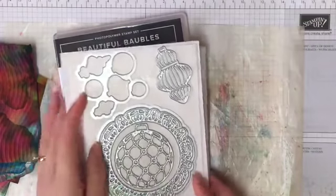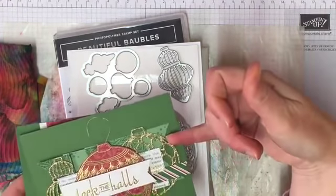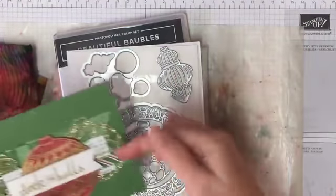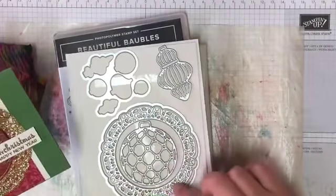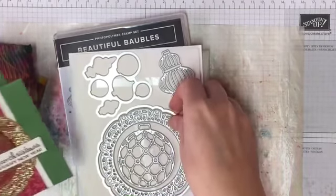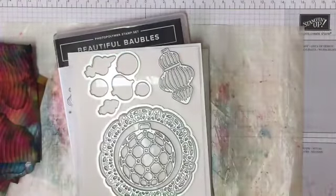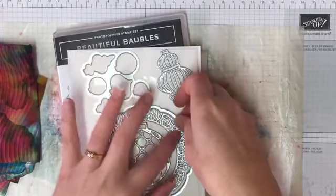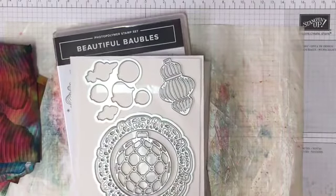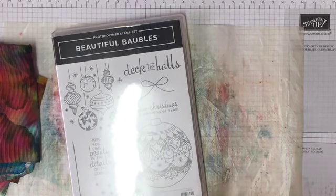We're only using the stamp, but it does come with its dies as well. I'll just show you quickly on these 2 cards that I made. These 2 here are really detailed. And then this one was really different because it's got 2 pieces. You can either cut it out like I have here, quite a lacy, dare I say, doily looking thing, or you can just have that die and it'll actually just emboss. It'll cut a few things out and emboss it, but then you can cut the whole medallion thing out. That's a little bit different, but we're only playing with the stamp set today.